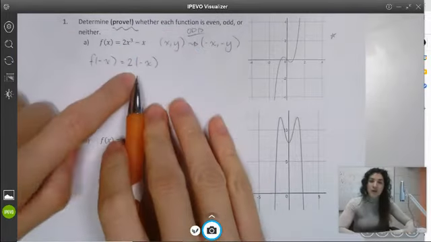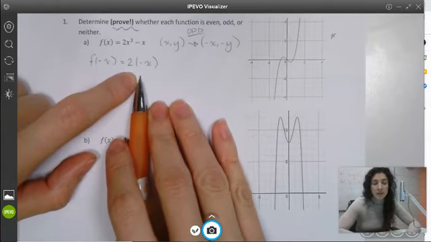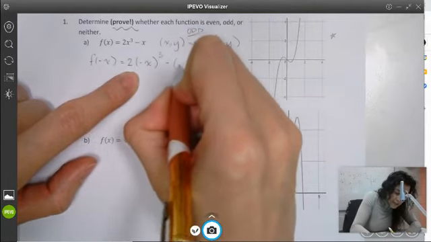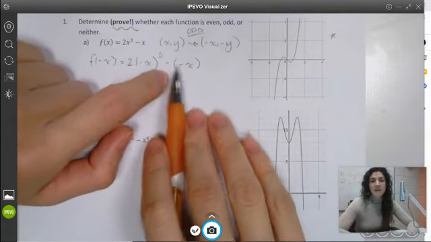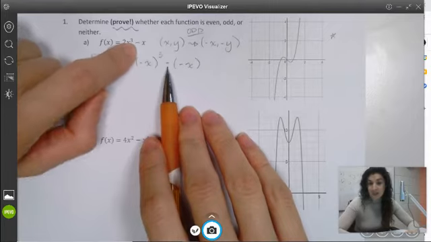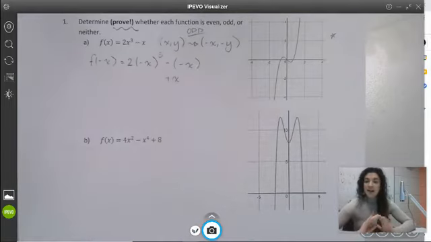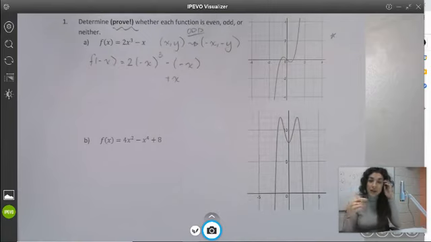I want you to make sure that when you plug in negative x, please, please, please, I know it seems like extra work, but I promise it's going to help. Put it in parentheses, because I know at least a few of you are going to forget how to deal with the negative aspect of plugging in negative x. Like I bet maybe some of you put in minus x here as opposed to what it's supposed to be, plus x, because you're subtracting a negative. So you can see how things can get really confusing really quickly, and putting in parentheses at first to indicate, hey, this is a puzzle piece that I've substituted in here, helps you to visually be held accountable for what's happening in the equation.